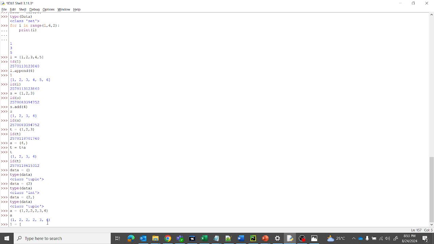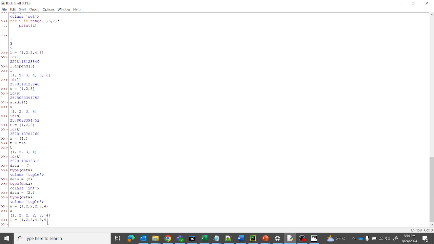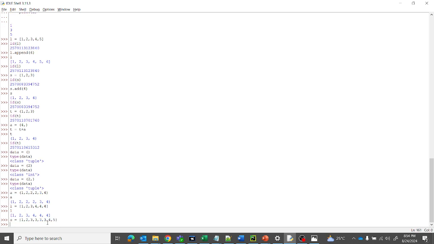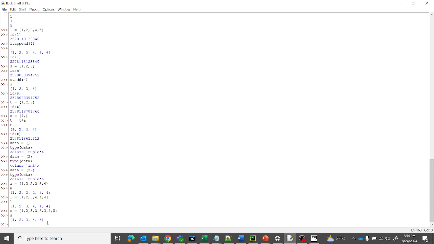If you see the list, 1, 2, 3, 4, 4, 4, then list also saves the duplicate values. If you see the set, 1, 2, 3, 3, 3, 4, 5, then yes, it won't store the duplicate values. That means the answer is set.